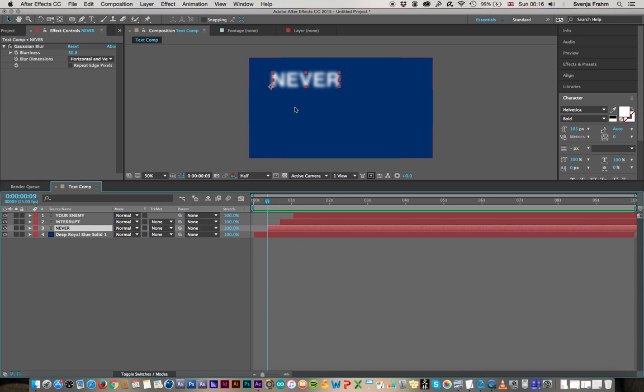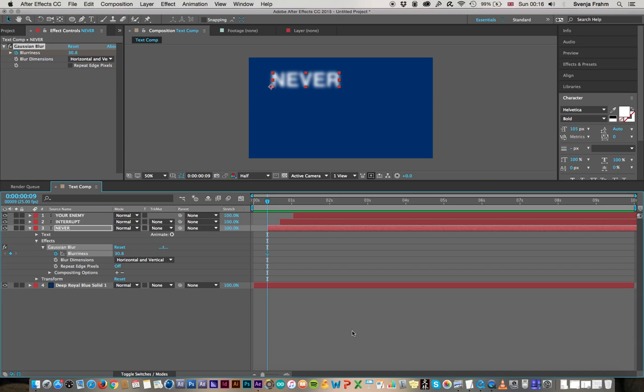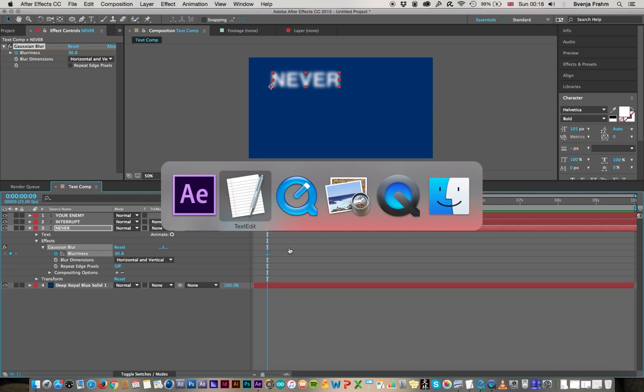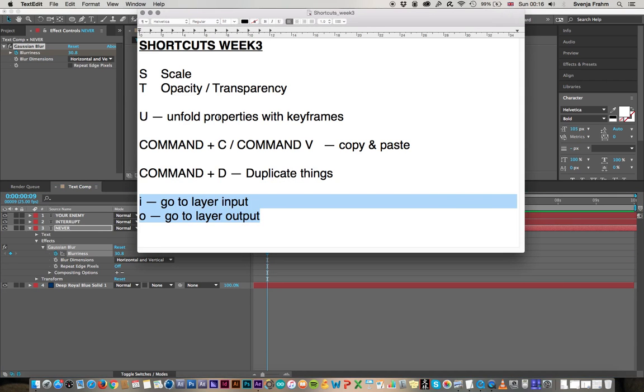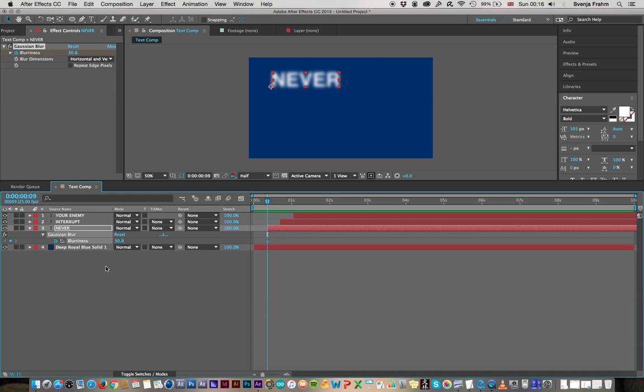So that's where I want it to be at this blur level. I'm going to add a keyframe here for blurriness. I'm very visual, so I always want to see what's going on. At the moment I can't see my keyframes because it's all folded in. I would need to open the whole lot and then access the effect and the Gaussian Blur to see my keyframe. But as we've done before, I'm going to hit U. That unfolds all the properties that have keyframes. So if I hit U, all that unfolds is the blurriness, which is really handy.